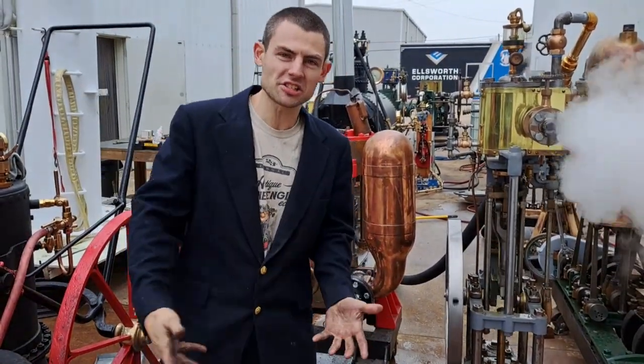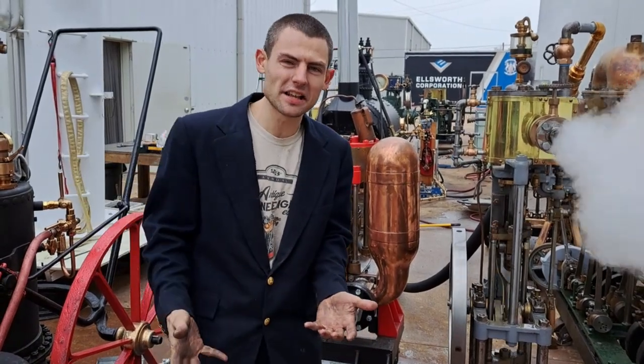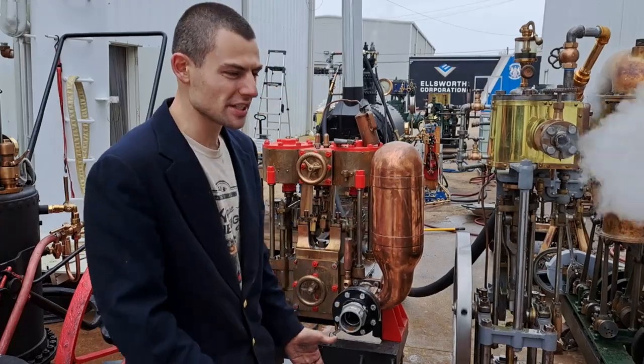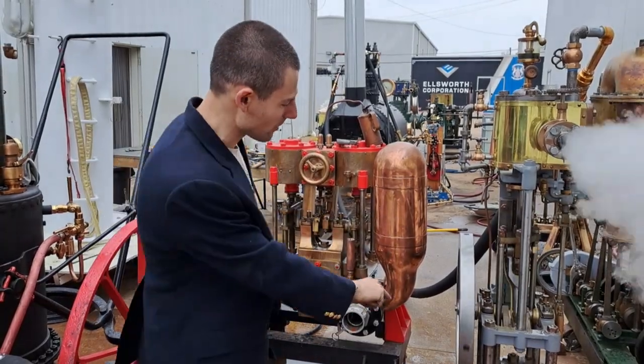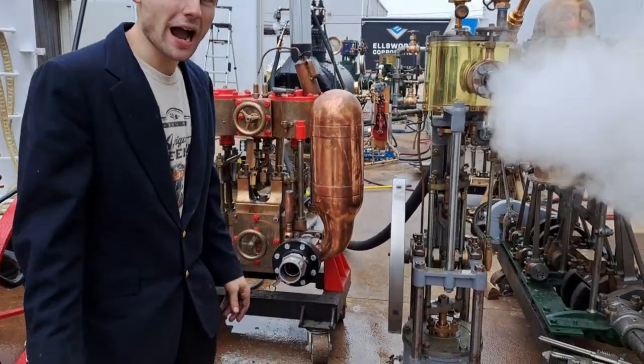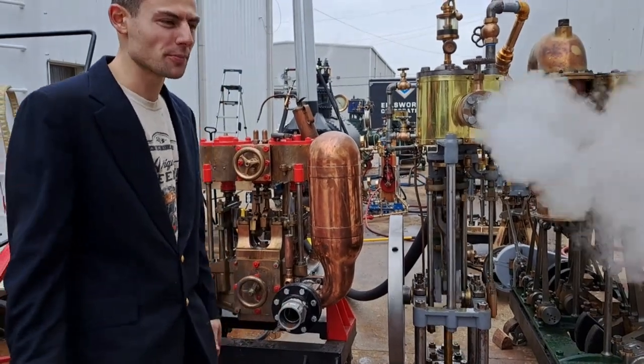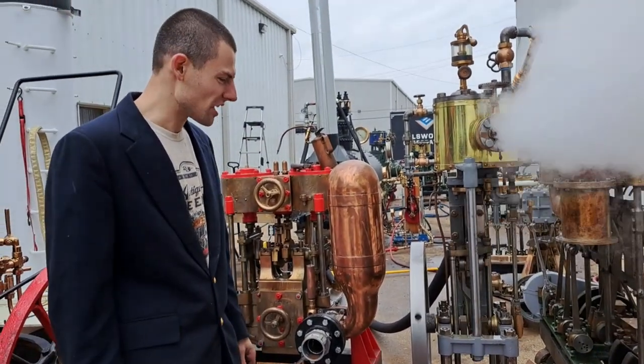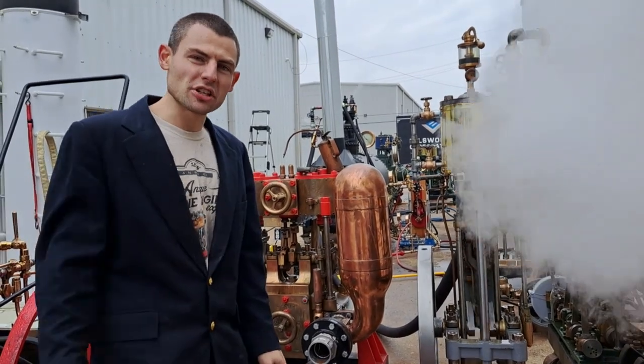They don't let air or water shoot back inside and destroy the vacuum. What this thing does is it pulls out any condensed steam, the water, and any non-condensable gases that arrive from the boiler — air and whatnot — out of the condenser while preserving that vacuum. Then it returns them to the hot well tank or the feed water heater purifier if you're in a power plant — now called a deaerator — so it can be used again in the boiler.